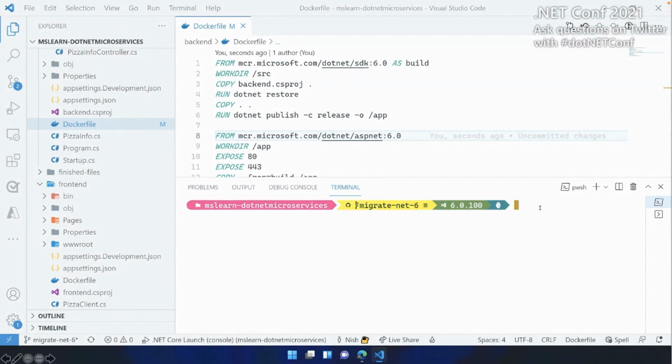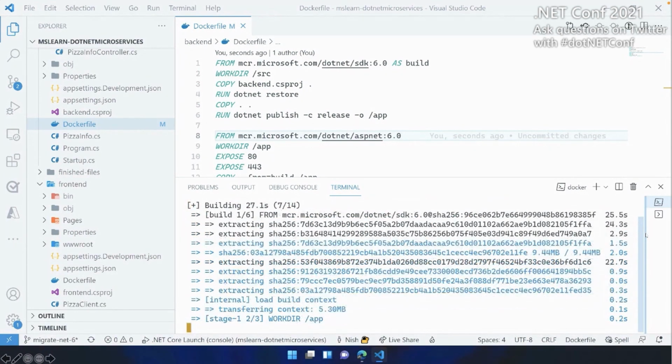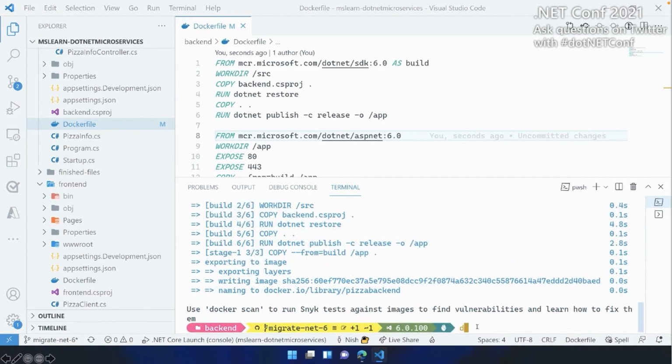So now that we have the instructions, we may do .NET build. If you don't have .NET installed, all that you need is to run Docker. So make sure Docker is installed though. So go to the backend project and then run this command called docker build -t, which is tagging the name of the image, and then specifying where exactly your Dockerfile is, which is in the current directory right now. So it'll take those instructions and create those layers, and then it'll create an image for you locally.